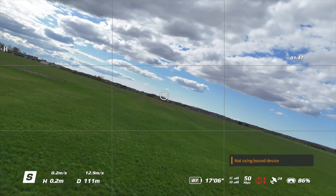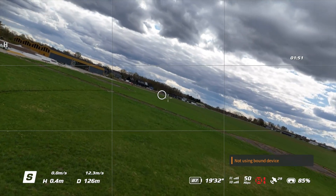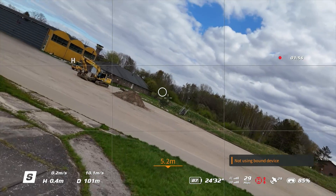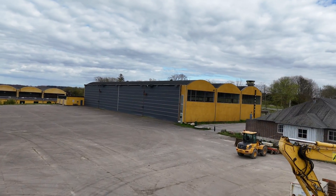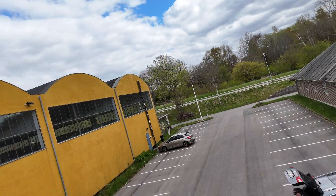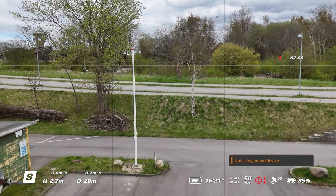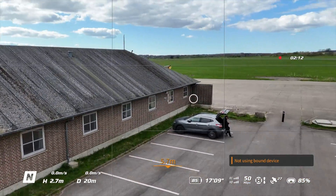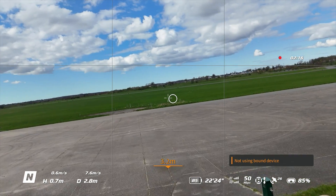I'm not sure how the footage looks, but it appears it's put into the FPV mode that's normally available in the DJI Fly app. I'd better take it out of sport mode — back to normal mode. Hopefully the sensors are still working. I'm not going to put that to a test here.